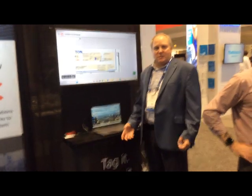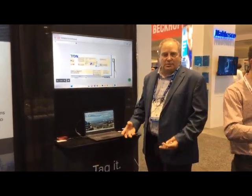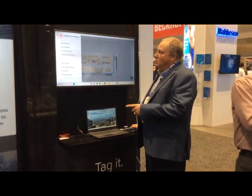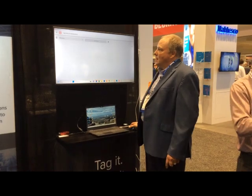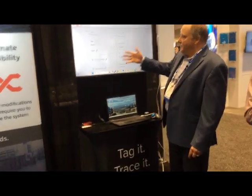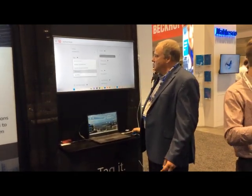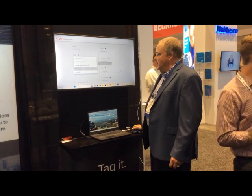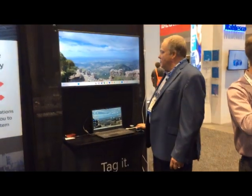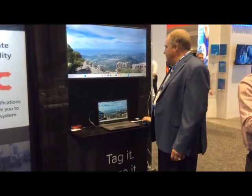Built into the Wiser software is a small bit of analytics and information available for customers to use throughout their facility. It really comes in the form of rules and notifications. In your facility, you can create different rules based on tag dwell time in or near zones, tag groups, and other sorts of things, whether it's entering or leaving a zone — all driven by software-defined zones in the facility.